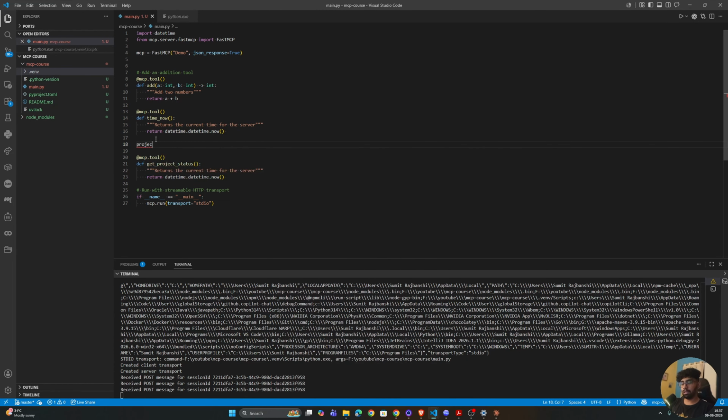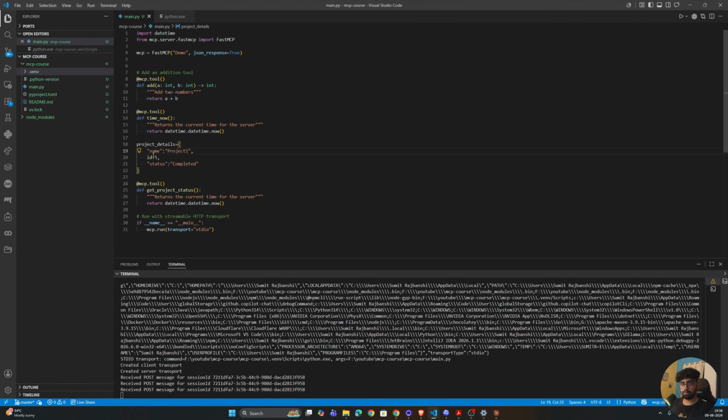For example, I have here project details, which has a name, project one, and then an ID, for example an ID of 5, and then a status. The status is basically completed. Let me just have a single project to make it even simpler.